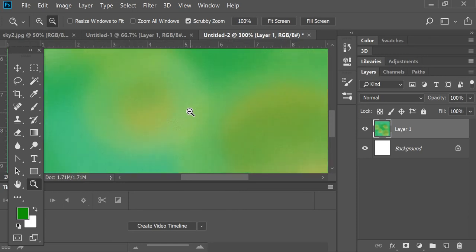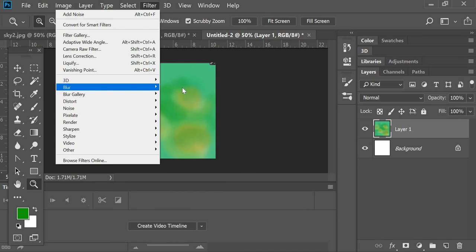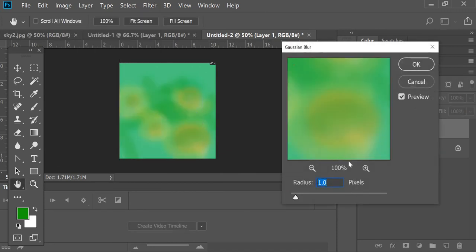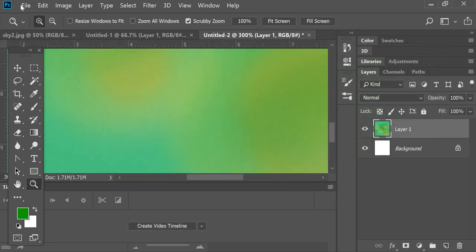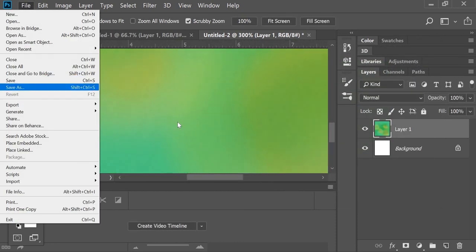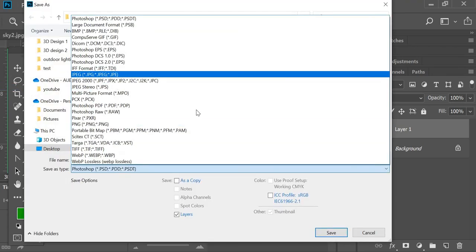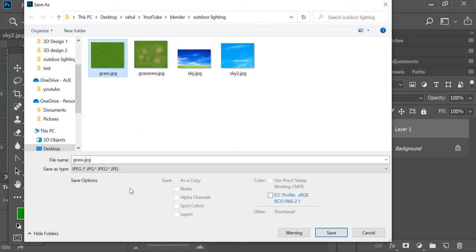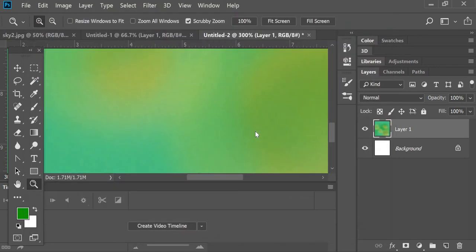Okay, it has some kind of a roughness to it. And then you can also go and add a blur if you want. Gaussian blur. And it will blur things out a little bit. Okay, and then go to file, save as JPEG. Then I'll just overwrite this file. This is grass.